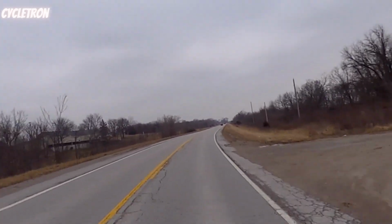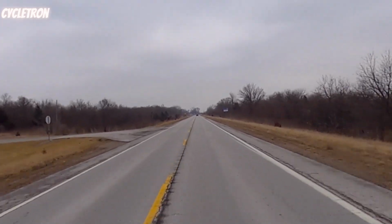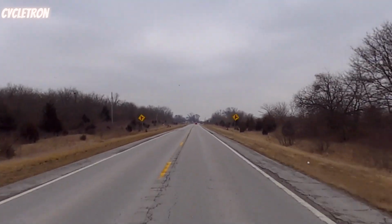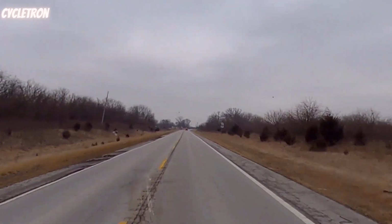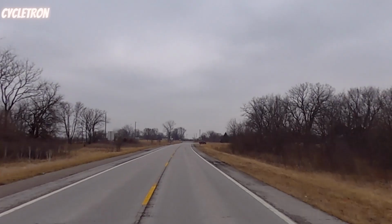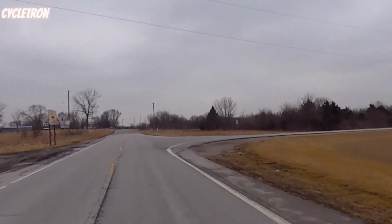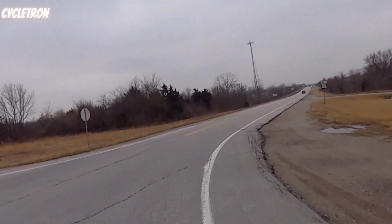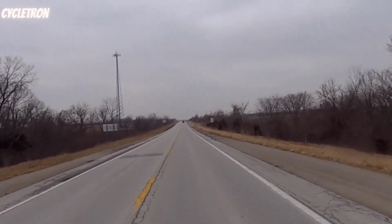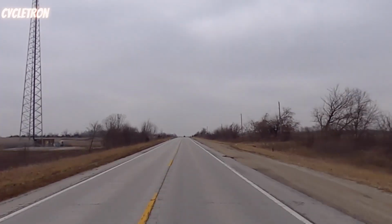That road cut that we just went through is in limestone bedrock, and that rock originated as ocean sediment about 280 million years ago. It was deposited in a huge inland ocean, about 100 feet deep. This part of Kansas that we're riding through here was only about 15 degrees north of the equator back then. Considerably warmer than it is today. Of course, it was underwater. Kind of wild to think about. This whole area used to be under the ocean. I get strange, stray thoughts like that as I'm out riding sometimes. If you get similar strange ideas while you're riding, let me know in the comments section.